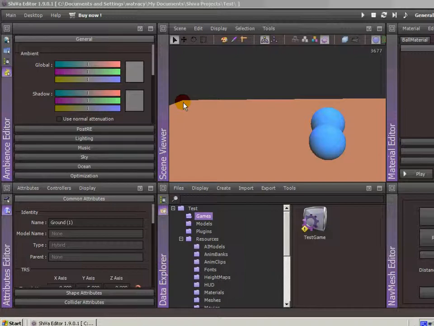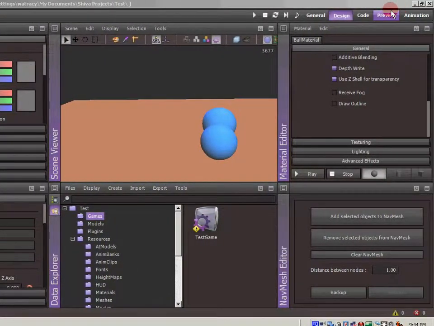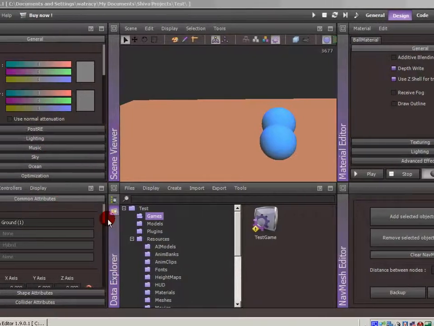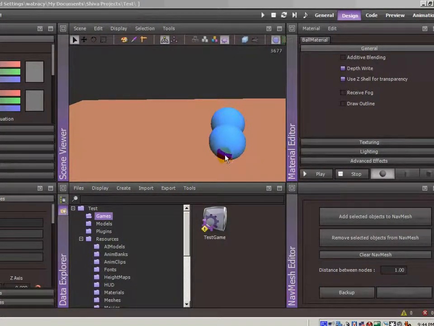Basically, we'll be working from the design desktop here within Shiva, and it gives us a lot of these different views. And I like to be able to see the objects in the scene viewer, so as I make changes to the material, I can see that update, and it wasn't updating, and it was just really acting kind of strange. So let that be a lesson. If something gets all screwed up, it's not working right, close it and reopen it.